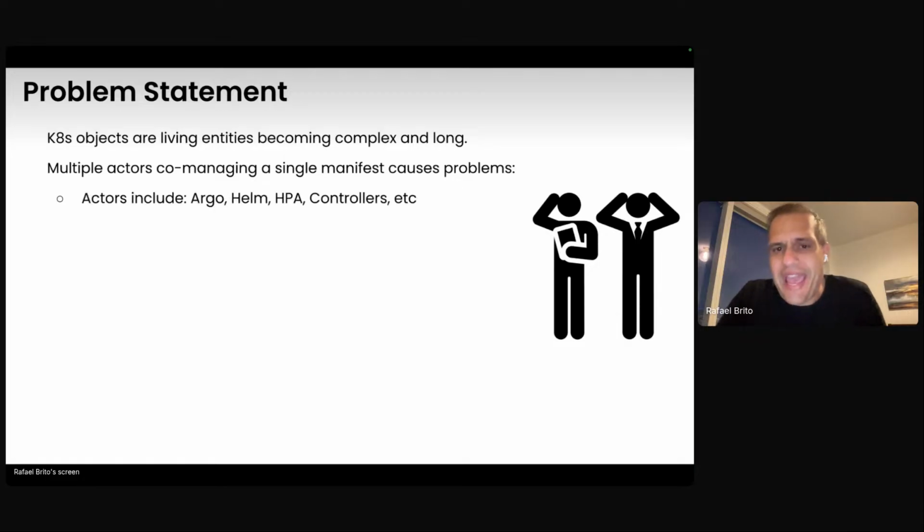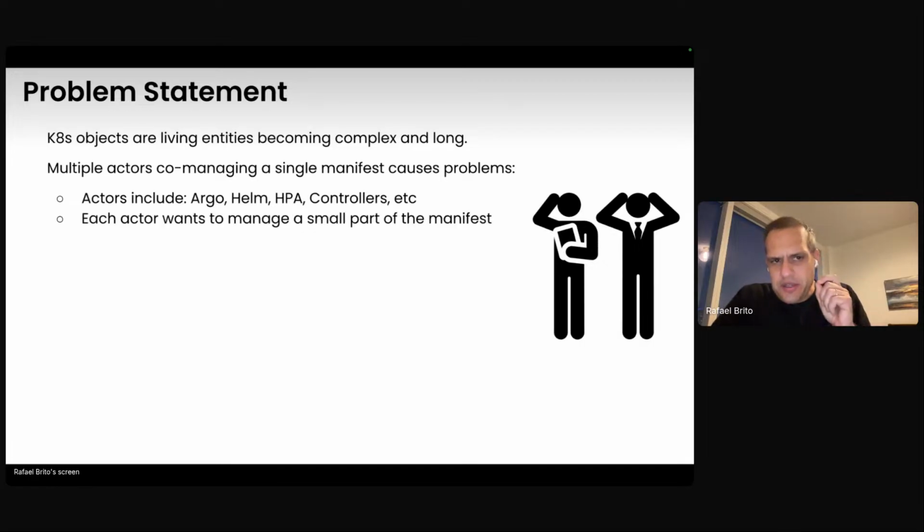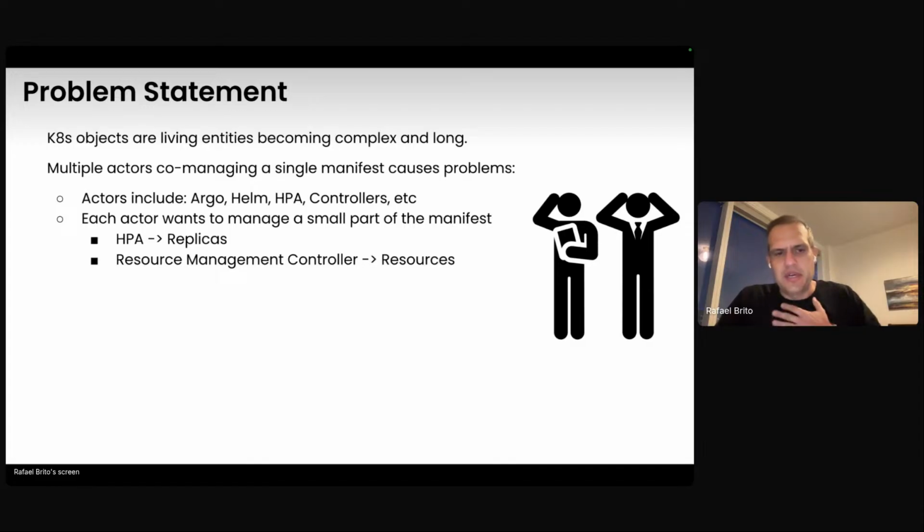What kind of actors are we talking about? Argo, Helm, HPA, other controllers, and each one wants to touch just one part of the manifest. The HPA wants to change the replicas. A resource management controller like ours will just change the resources.